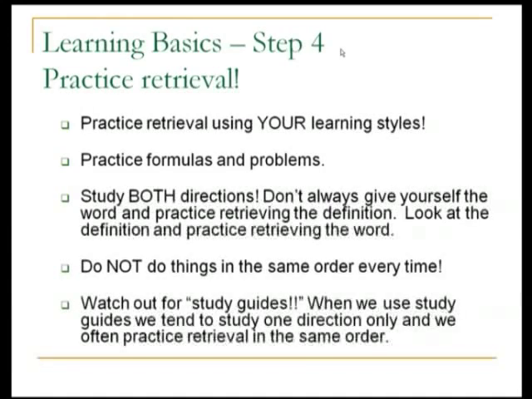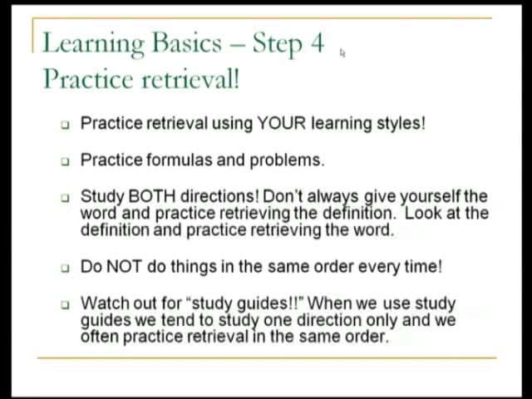So, time to practice retrieval using your learning styles or any learning styles. Just try some different kinds of things. Practice formulas and problems. Now here, the next thing is study both directions. What on earth does that mean? If we're going to take the list from the Cornell method of note-taking, we're going to take a page out of the book, and on the left side you've got a list of terms, and on the right side maybe you've got the definitions. If you always practice recalling the definition, then you may have a problem when it comes to the test, because the teacher may ask the definition first and say, "What is this?" and you have to come up with the word.